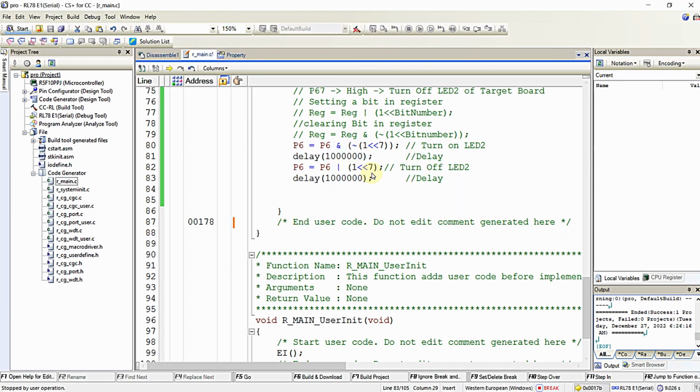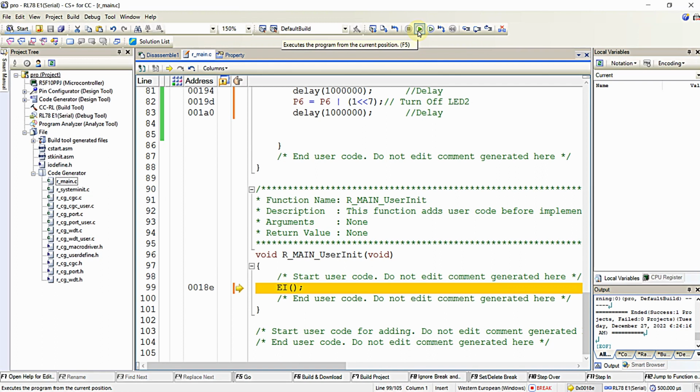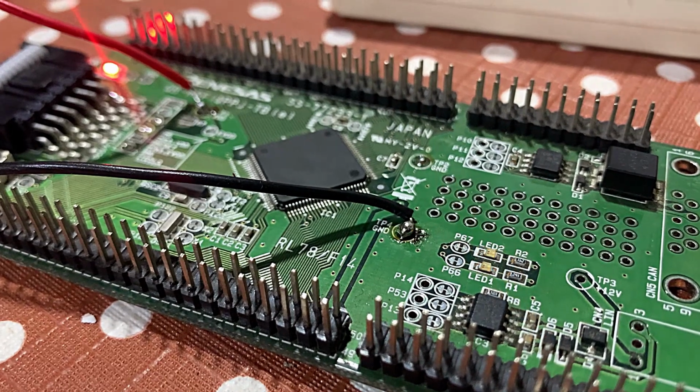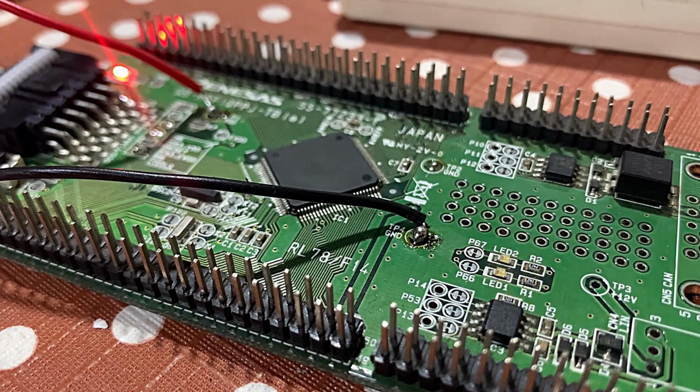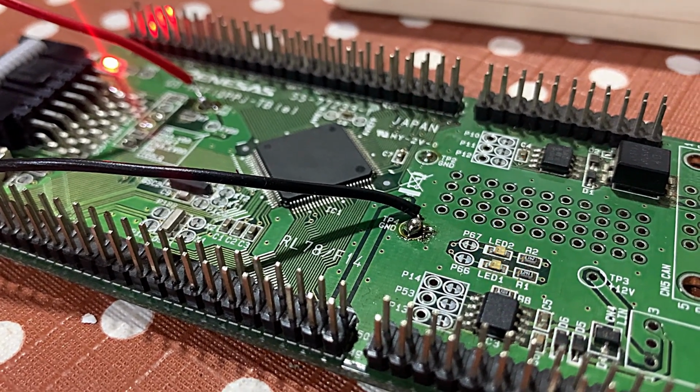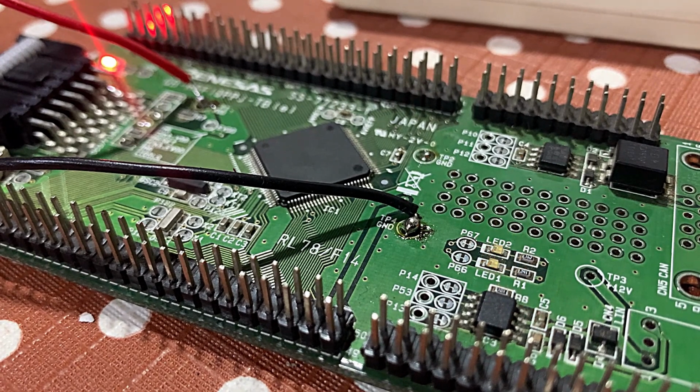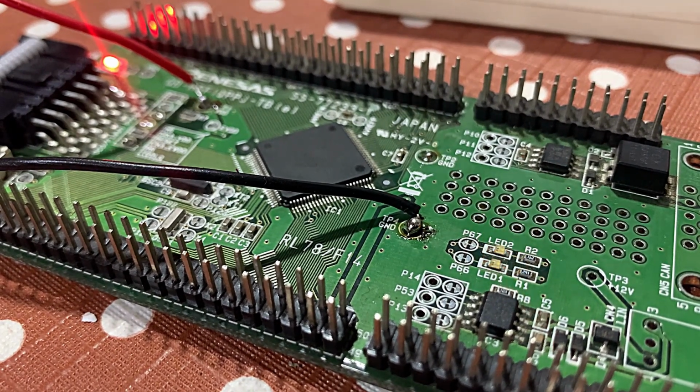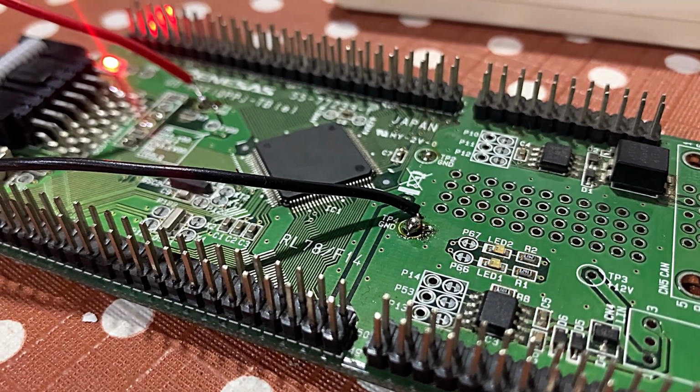You can see the program is being loaded, and when I click on this play button, you can see in my hardware the LED2, which is connected to the P67 port pin of the microcontroller, is blinking.